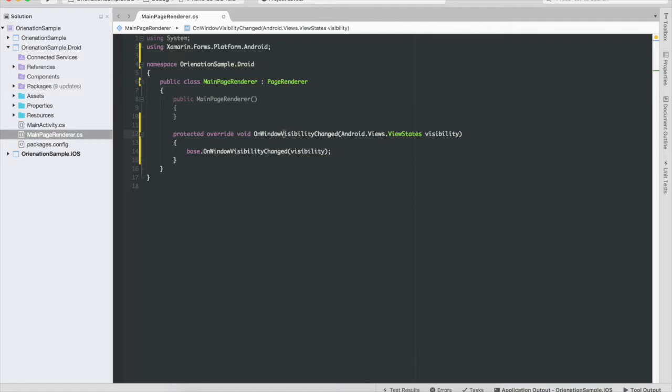This is the specific method I'm overriding here, where it deals with all the window things and the states. So initially we'll try to get the activity.